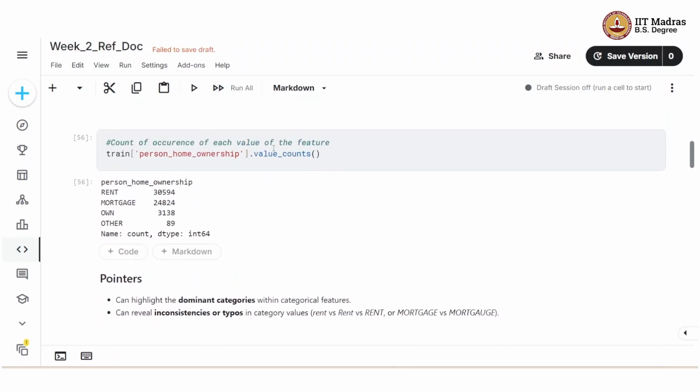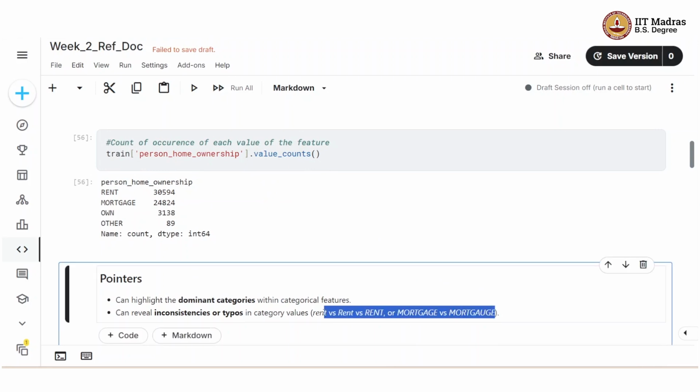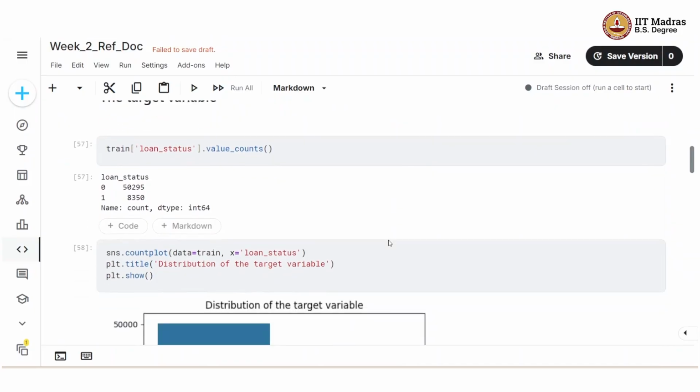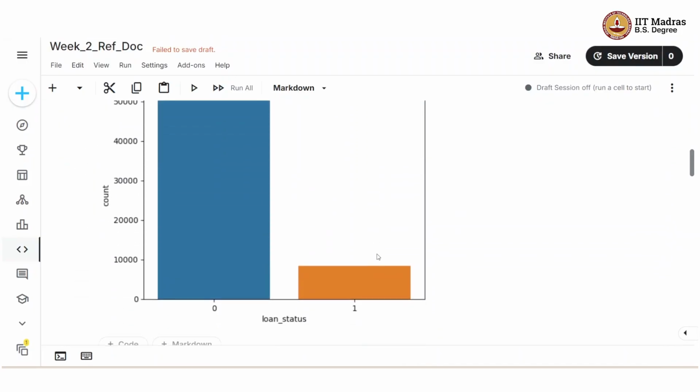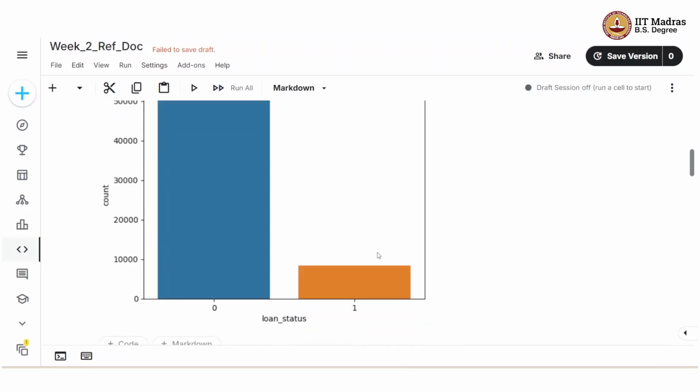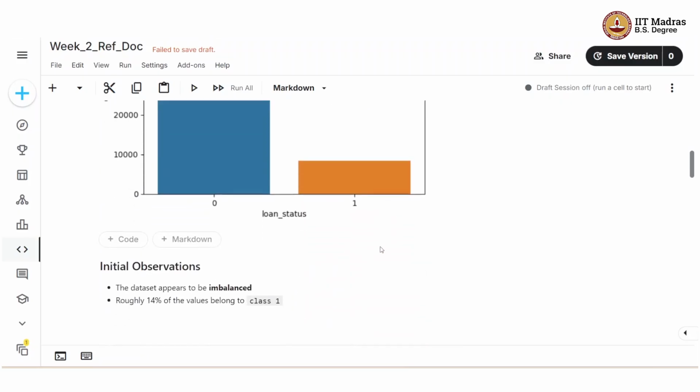Now, individually seeing the features can help understand the kind of categories that it takes here. So, as you can see, it can have these different variants that the same dataset has for the column, or it could be typos. And then when it comes to EDA, we first saw the target variable, we understood its imbalance. That tells us that if we are not aware of imbalance handling techniques, this is a good point to look that up and come back.